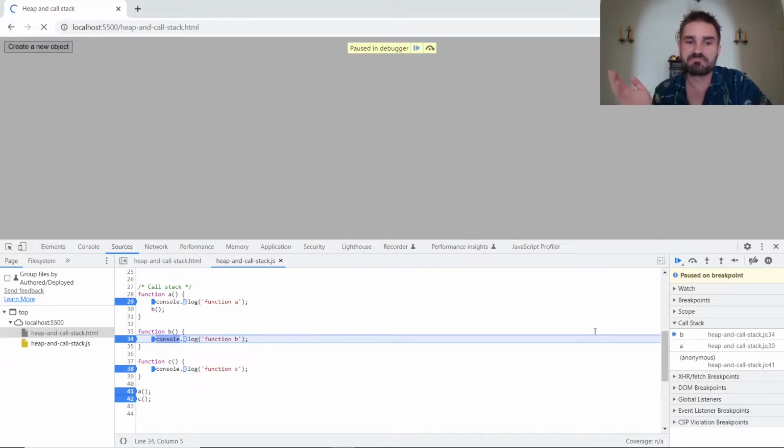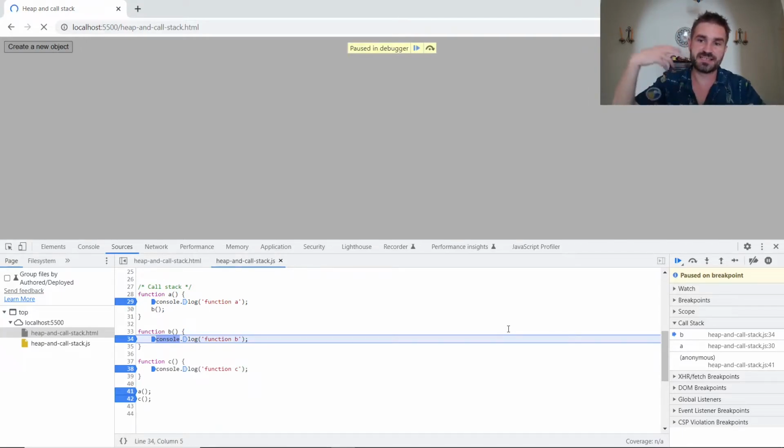The only really important thing to remember about the call stack is that you can't take stuff out of the middle. It's like a stack, like most nice people would do. You just take things from the top of the stack. You don't chuck things, you don't drag things out of the middle or from the bottom. JavaScript is nice, so it takes from the top. So because B has been called from inside A, the function A is still running, it's still on the stack.